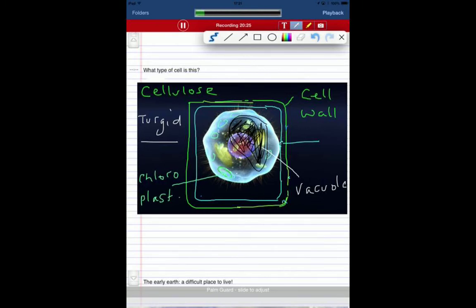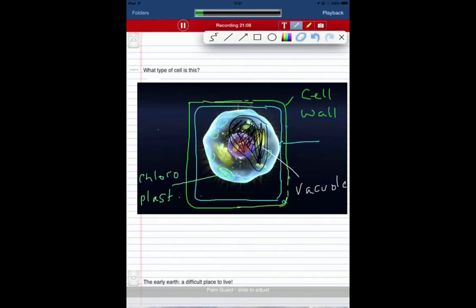And so we have got, let's just get rid of these extra words. We have got three things here that we need to add to an animal cell to make a plant cell. Remembering that a plant cell has everything else an animal cell has. So, we've got an animal cell, and then to it we add the cell wall on the outside, we add a vacuole, which is a massive huge sac, which can take up a lot of the cell, much bigger than the nucleus, which is often pushed aside, and then we've got the green chloroplast, which is responsible for photosynthesis. Okay, so that is the way that an animal and a plant cell might look.